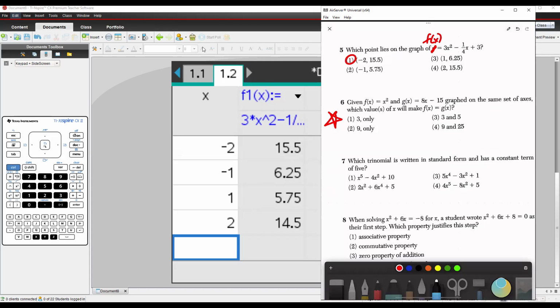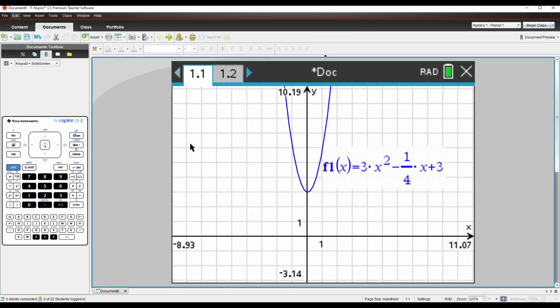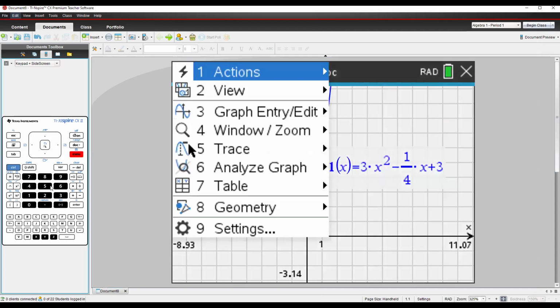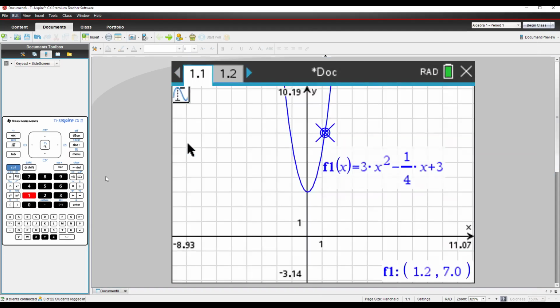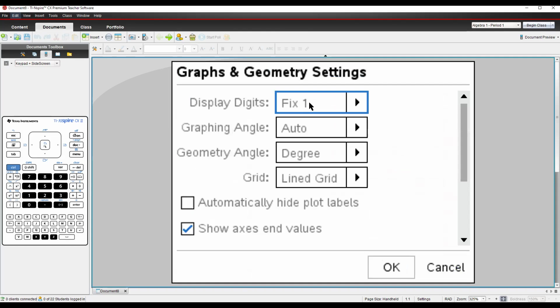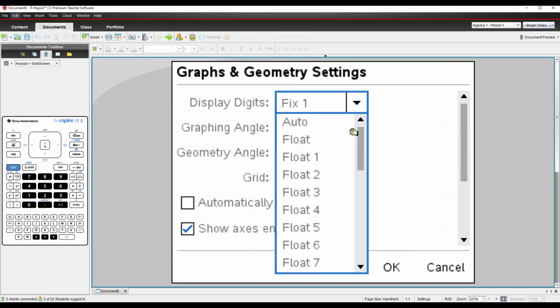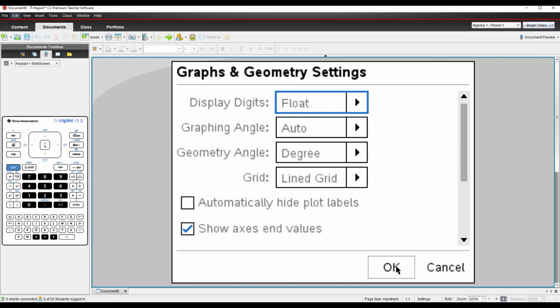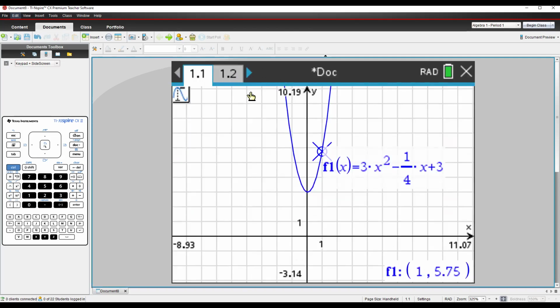Now, I just want to show you, you can do menu 51 and you can start typing in these numbers. Like you can type in 1 and it tells you 5.8. Is that what, actually, okay, let me do something really quick. It looks like the settings for this are set to fix 1. You don't want them to be fixed 1. I was trying to figure out why the numbers were different. Now, that's what we got when we looked at the table. When you put 1 in, you got 5.75, not 5.8.